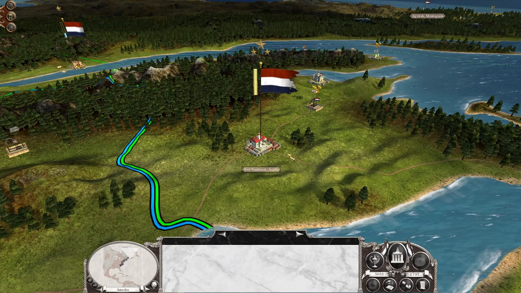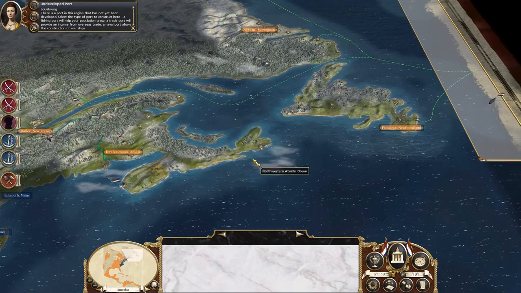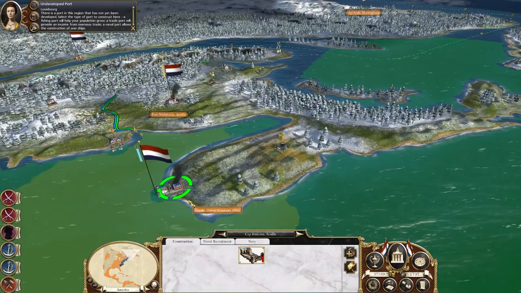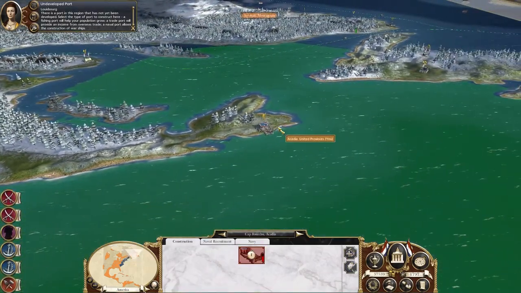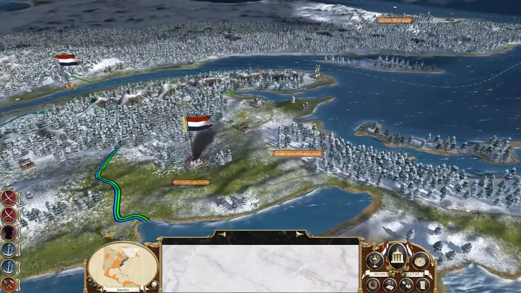Took over Acadia. There is a port in this region that has not yet been developed. Select the type of port to construct here. A fishing port will help your population grow. A trade port will provide an... There you go. I took care of it.